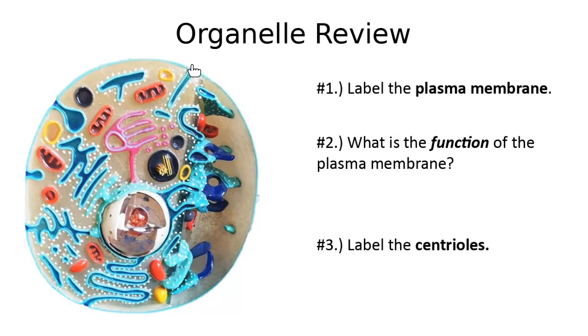So the plasma membrane of the cell is located on the very outside. The process of cell division, which is called mitosis and cytokinesis, we will know that that's done when I see 2 separate plasma membranes. Help me out in the chat. When we're talking about the plasma membrane, how would we describe its function? What's the job of the plasma membrane of a cell? It's kind of multiple jobs, actually. What are some of those jobs of the plasma membrane?